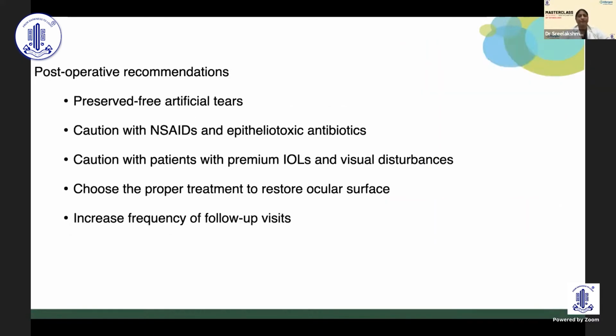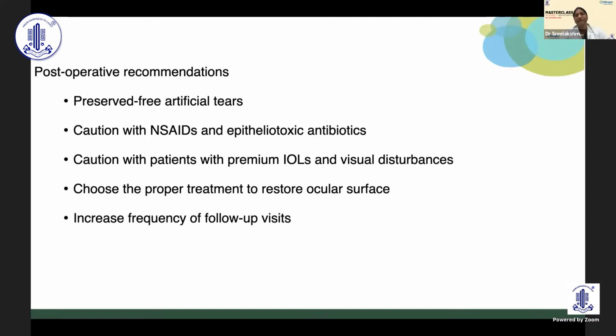And postoperatively, what we have to do is treat them with artificial tears, that too preservative free. And NSAIDs, again, I'd rather treat dry eye than end up with inflammation. I think there are a couple of nepafenac preparations which are preservative free. I think Ampliron is that, but not every nepafenac is preservative free, of course.